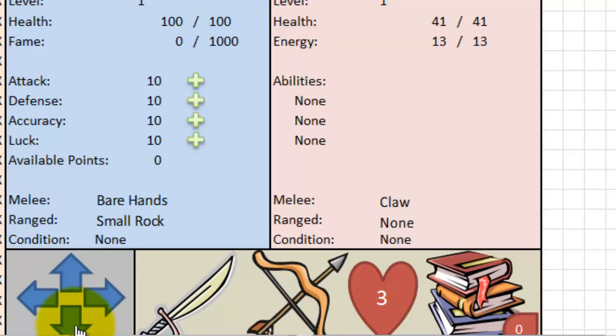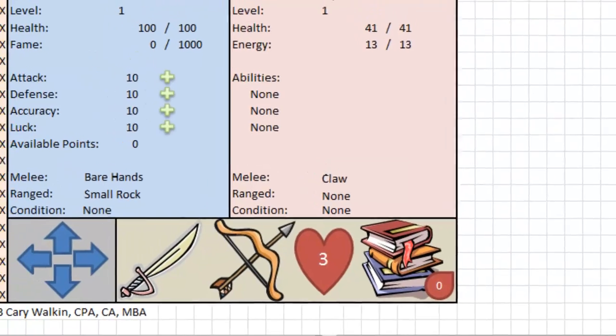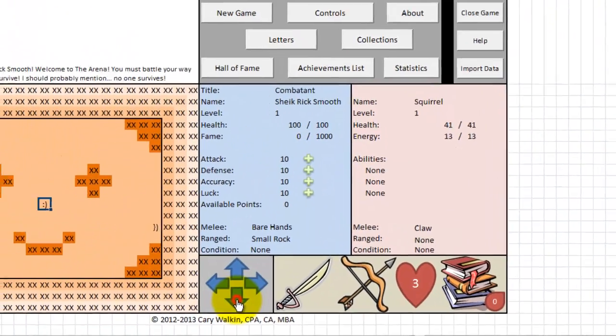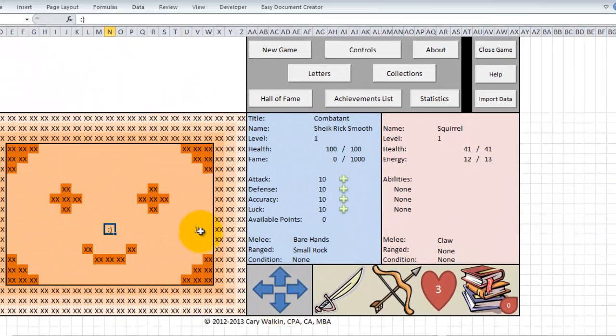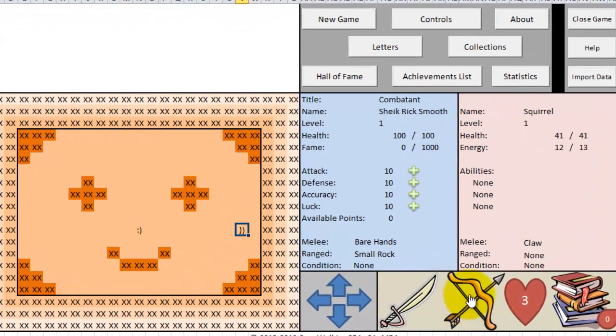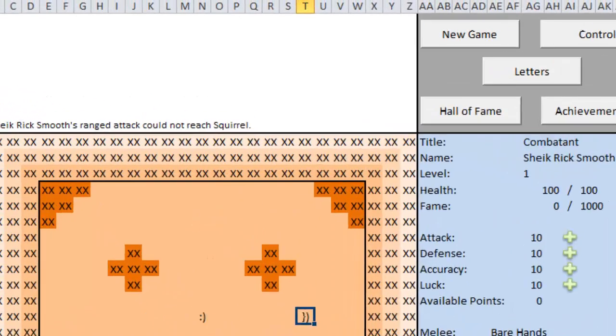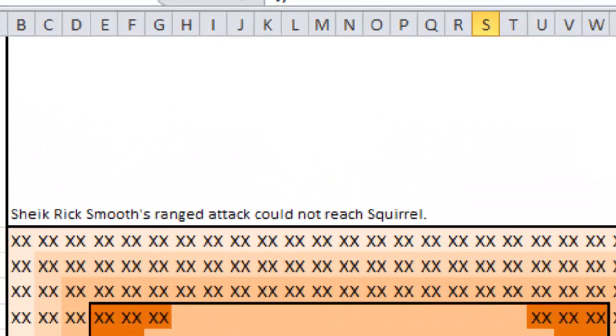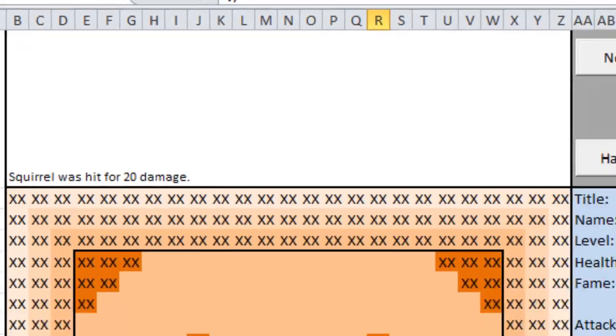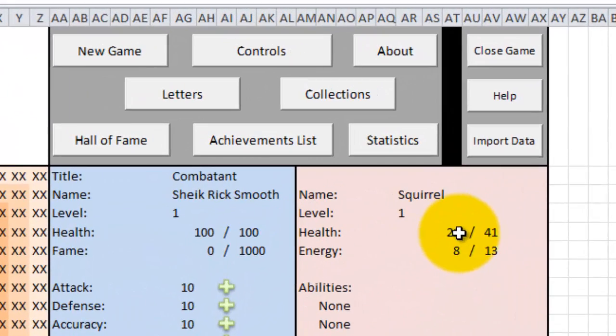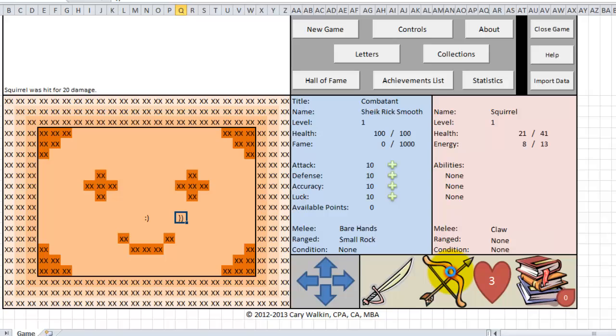So the way I do this is we'll go ahead and decrease the size of this a little bit. Okay, so let's go down. You see, he moves some whenever I move down. Now I'm going to try to hit him from a distance. He may be too far away. I'm going to watch his statistics over here and my statistics over here to make sure I don't die. He's wasting a lot of energy, which is good. He's still at 41, the energy's going down. Oh, and he just went down to 21 whenever I hit him.